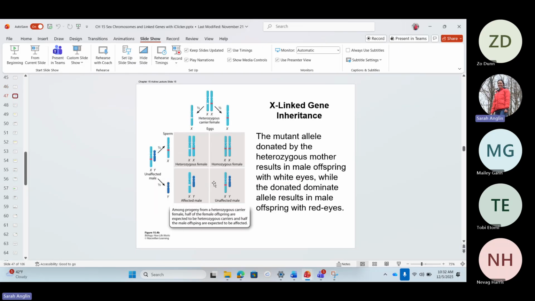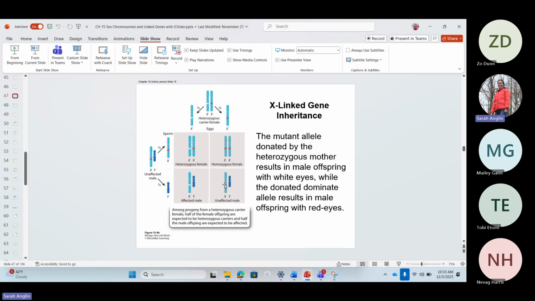So this is how my Punnett square would look, but just not with the fancy little cartoon drawings of the chromosomes. My Punnett square is going to say X, X, X, Y. Affected is the white. So the red color would be where you have an uppercase N. So that's the wild type allele. And the female is a carrier, so that's why there's one red, one white. This would be uppercase N, lowercase n.